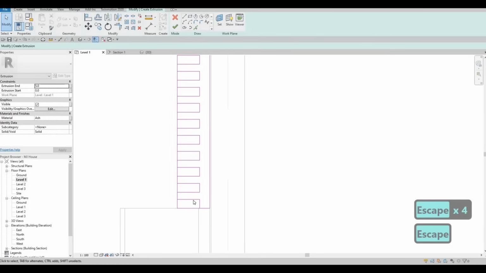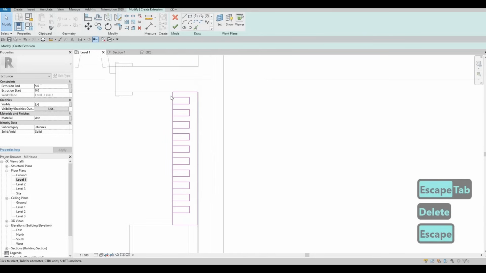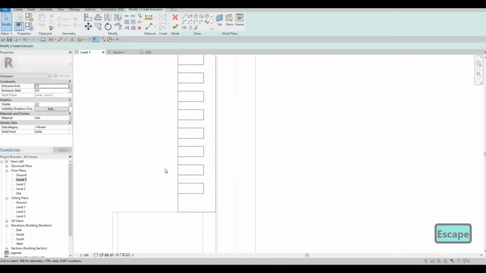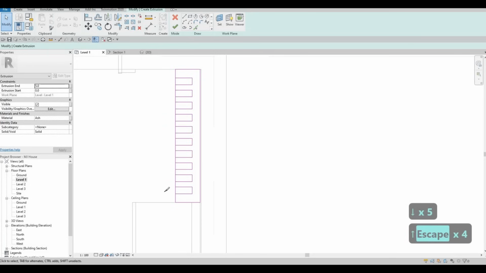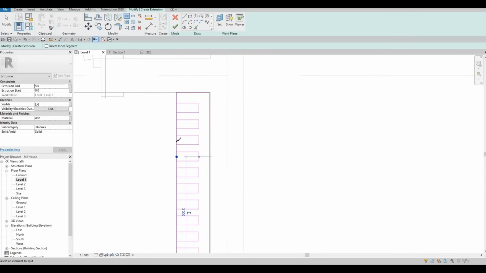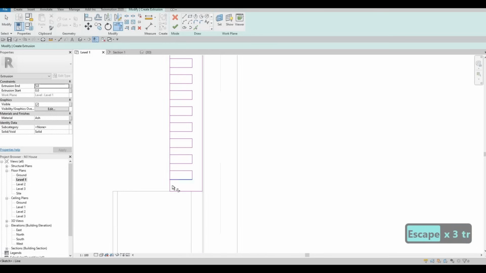And then here what we're going to do is probably delete this one, this part right there, and then we could just select all of this and then move it in the middle right there. So roughly in the middle, SL on this. So we're just going to create that separation so that when we trim it, it won't lose it. After that, TR, trim and extend.